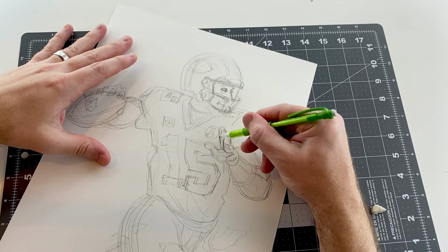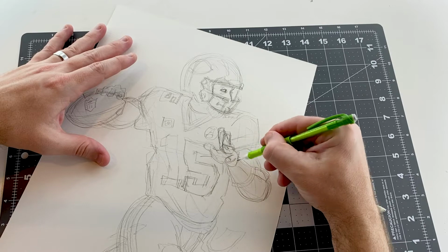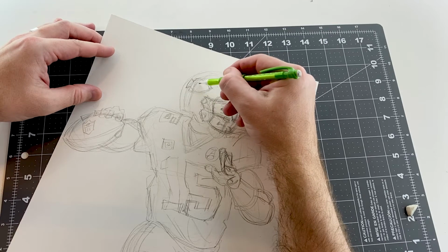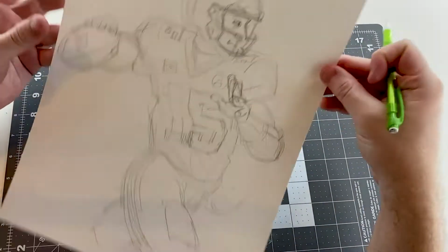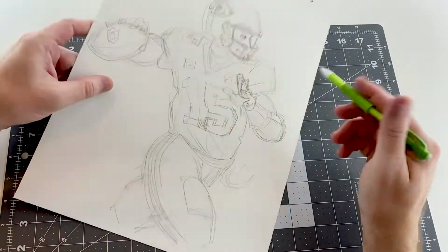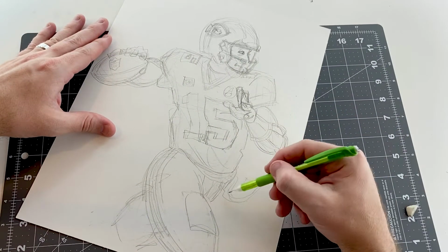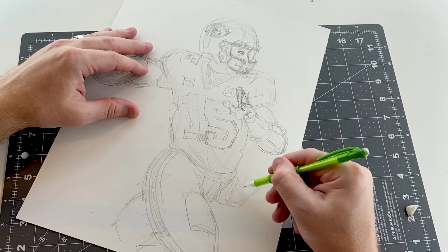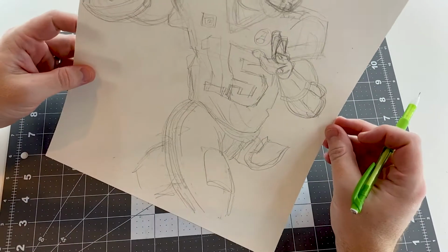And definitely, as you can see throughout this process, I keep lifting my page up to look at it. It's very easy, if your paper is lying at an angle on your desk, to get a perspective going on when you look at it like that. And it's quite possible that if you never lift it up, you'll draw with the perspective. And then when you lift it up for the first time at the end, his head will be way too big and his feet will be way too small. So definitely lift up your page, look at it straight on, so you don't have a weird perspective going on. That'll definitely help your proportions be better and help it not look all skewed.